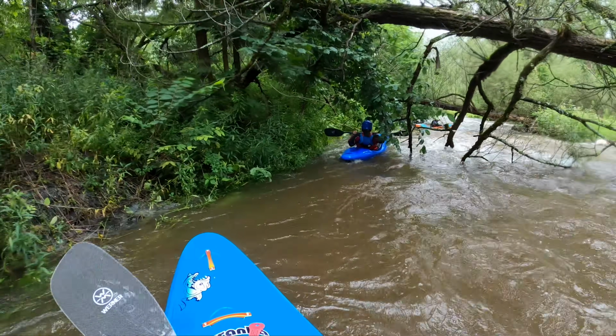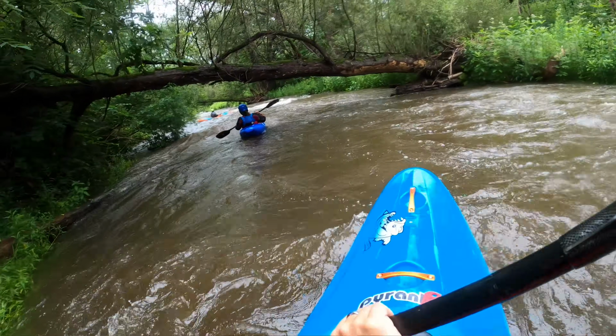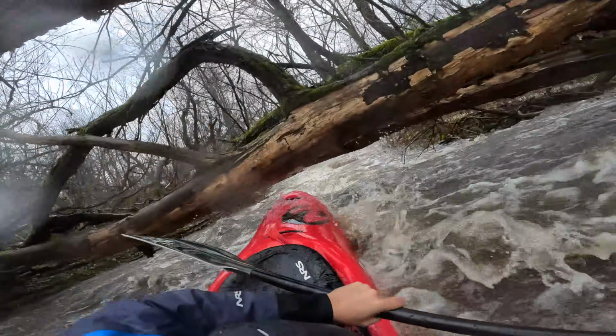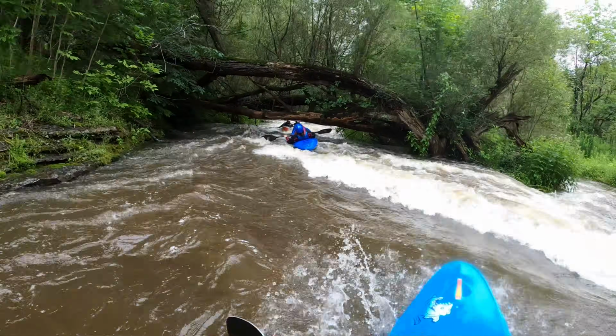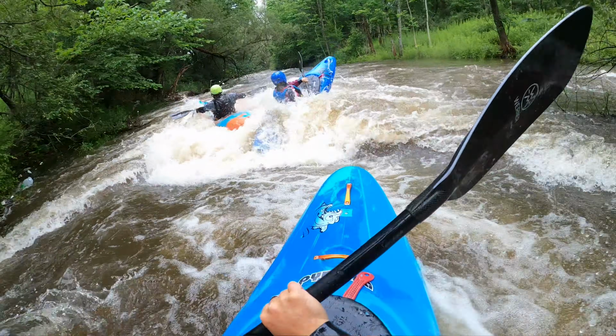Pulling out downstream, you're gonna run through the rest of town. This is the point where you're really gonna have to start watching for trees. If you're out in the summer and everything has leaves, this is gonna be really simple because normally the trees in the river are almost always willows. So if you see willows coming, get on your heightened senses and start looking. It's very important that you remember that while this is really a class 3, class 4 creek, the trees are all class 5. They are just landmines out and about waiting to get you. Very important if you're running with a crew, maintain spacing and keep your head on a swivel at all times.